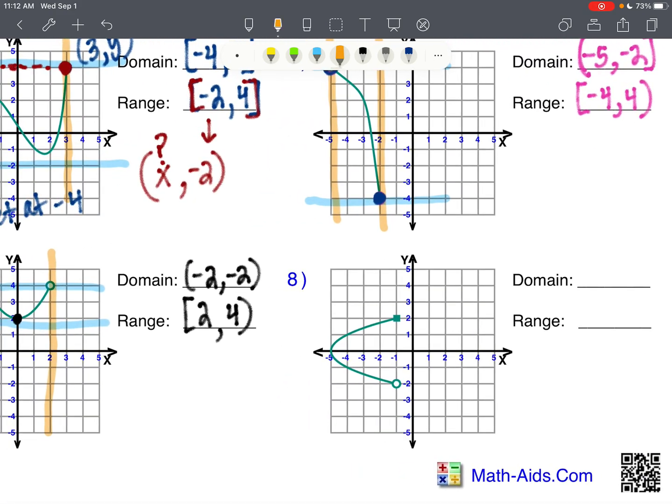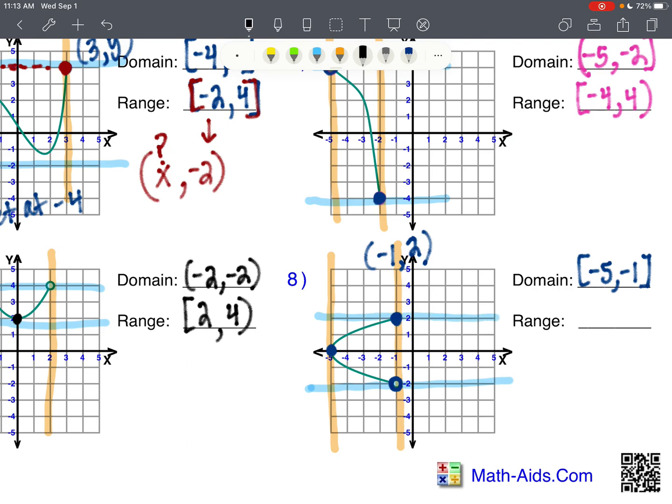And then number 8, on the left, -5. On the right, -1. -5 definitely has an output on the graph, so -5 is an input that gives us an output. And -1, although it doesn't give us an output at the open circle, it does give us an output here, so (-1, 2) is an ordered pair that is on the graph, so -1 is most definitely part of the domain. That was a question that we had in class.